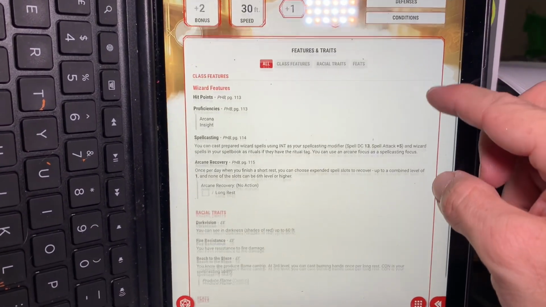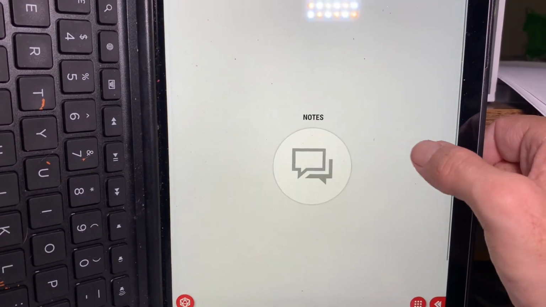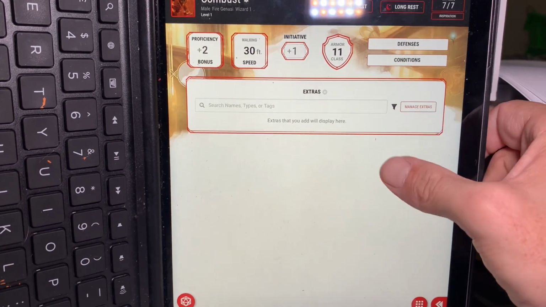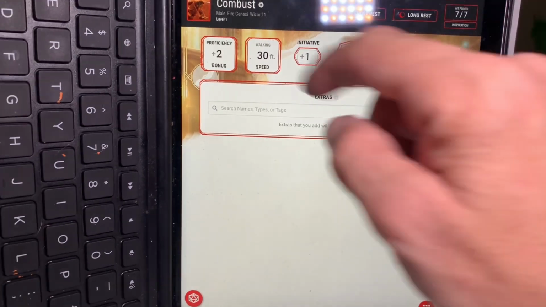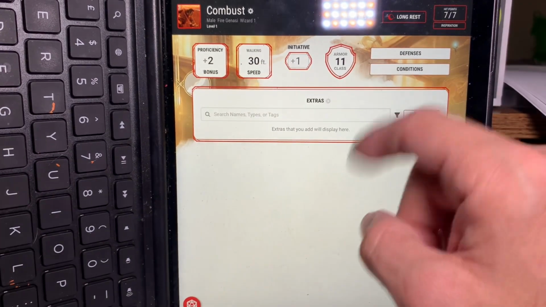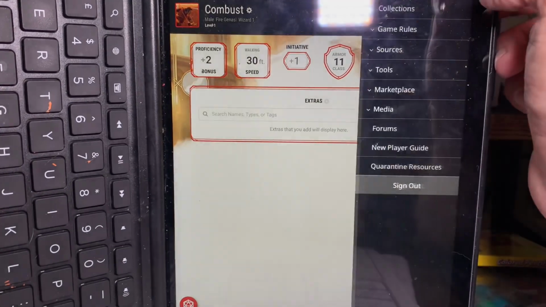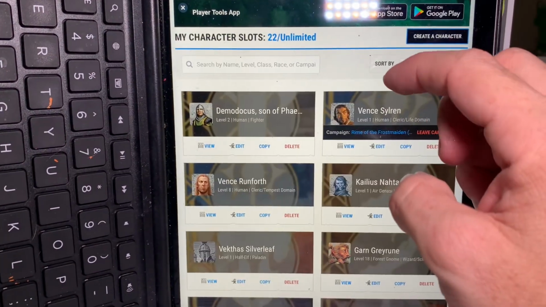There are our features and traits that we chose. And if we were doing this on paper, it would be exactly the same. So there we have our character of Combust. We have completely built this character from start to finish, and we are now ready to go. Here is important information that we need to share with the GM, and Combust is ready to go adventuring. Not too bad. Now I want to change it up and go in and build another character.